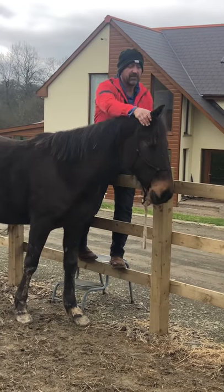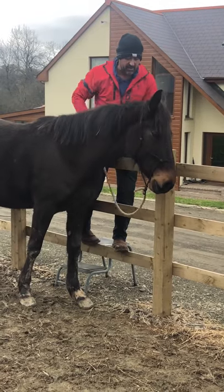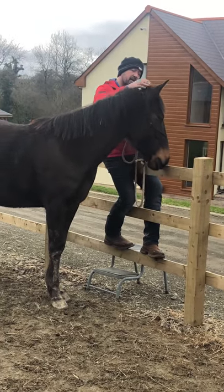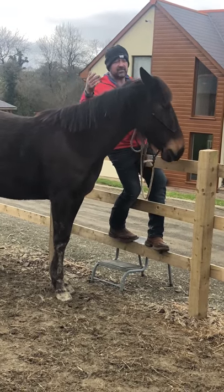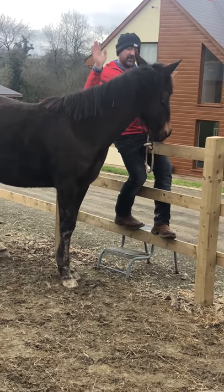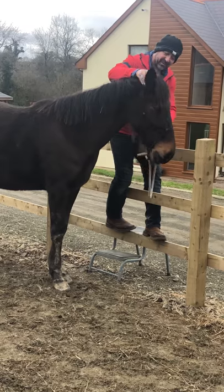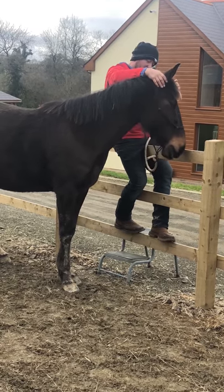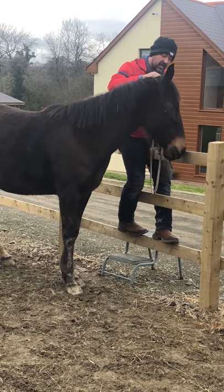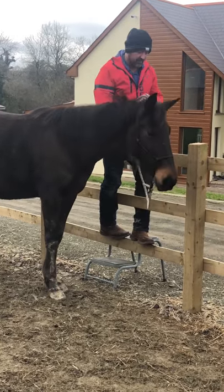If she barged forward, then, look at that, that's fantastic. If I back her up a touch, oh, she's even thinking back now, but I can bring her into me here and then release. Right, she tipped towards me with her head, so I can even train the tipping towards me here, so that's how she gets rid of me off her ears. There, she's staying there, leave my ears alone. I'll do that again, see if it's her own. Right, she's going down there, avoiding a little bit. So I'll just say, that's where you get rid of me. So that's the siding up. That's the principles of siding up.